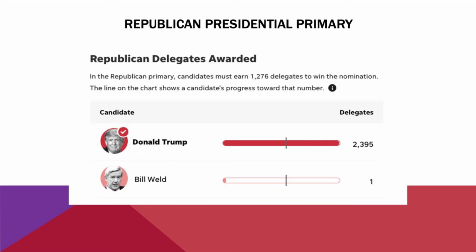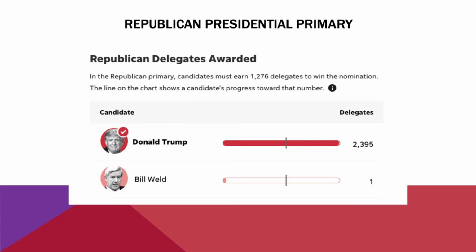So ask yourselves, should primaries be canceled for incumbent presidents? Is the argument that it saves parties and state governments money and resources a valid argument? Is this a tradition worth preserving? Or does it not really matter, and we should just let the voters decide between the two candidates in the general election? And these are all important questions that you will face throughout your lives as politically engaged democratic citizens.